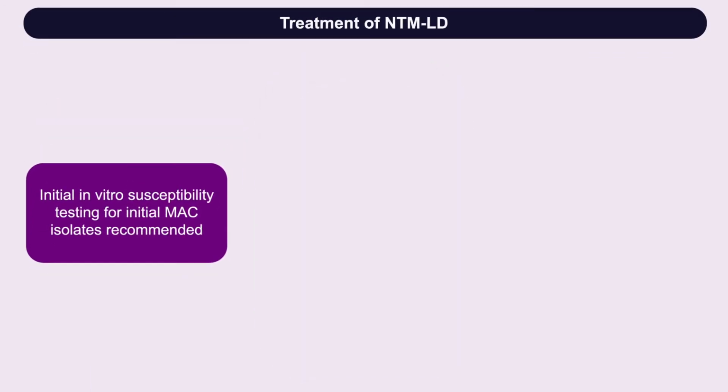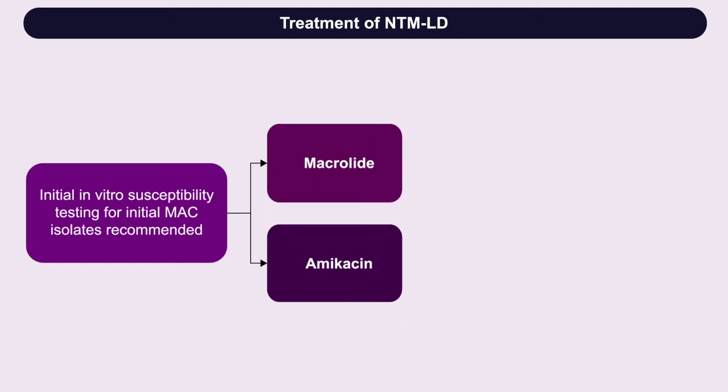So the first step in treatment is sending your isolate to a lab that's reputable for mycobacteriology and looking for macrolide and amikacin susceptibilities. The macrolide is the single most important drug. It's the cornerstone of our therapy against MAC. So it is important to verify that it works. But for the macrolide and amikacin, these are really the two drugs where we know if there's resistance, patients have worse outcomes and you're not able to use those medicines. They don't help you. So in terms of the new treatment guidelines, we will highlight this, and it is important to look for the macrolide and the amikacin.